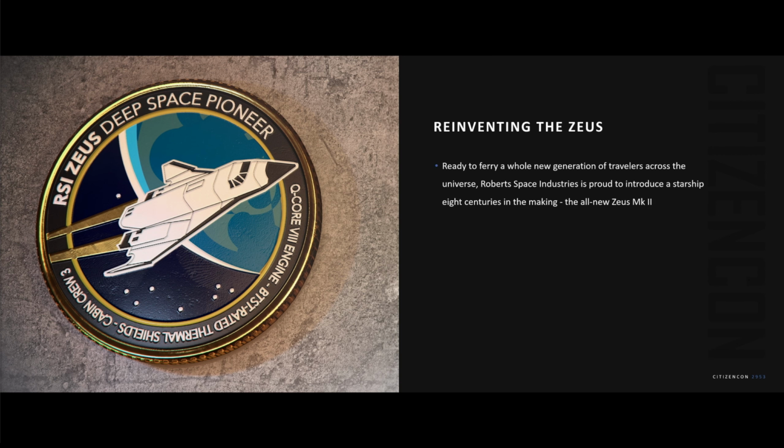Now, there are currently three variants of this ship, but they did give us a bit of a sneak peek at one called the ST. The ST, I'm going to guess, is somewhat of a sports ship. Whether or not we see anything about this tomorrow, I have no idea. We'll just have to wait and see what they give us.